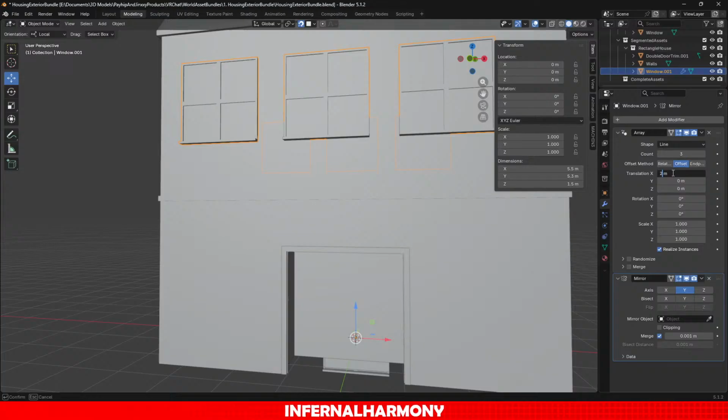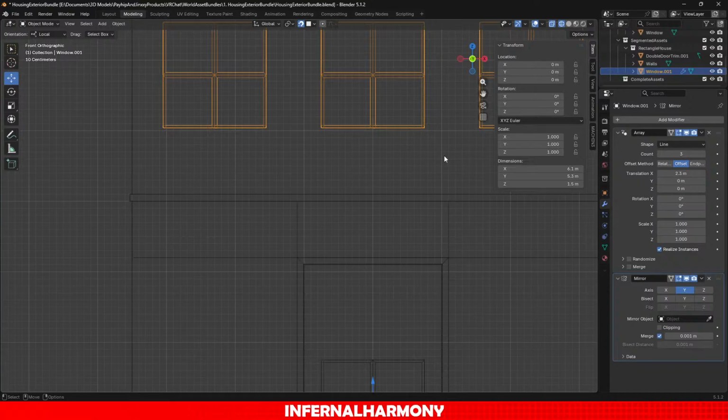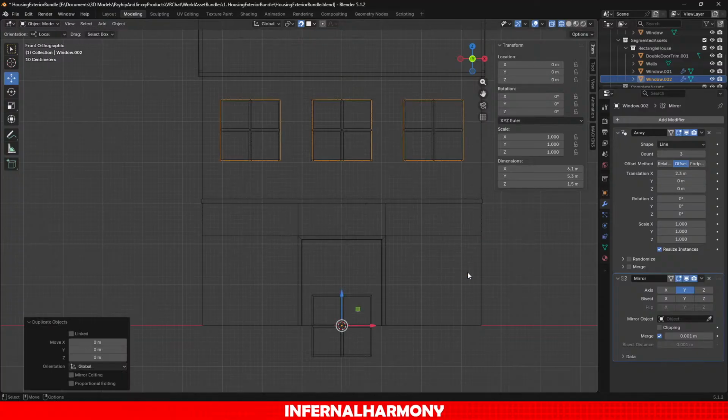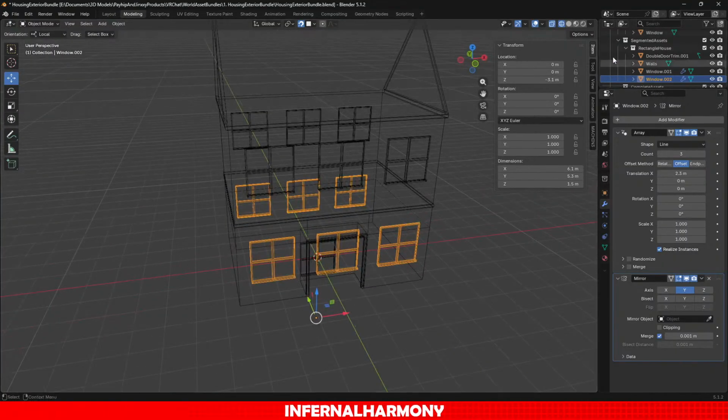Yeah, 2.3 would be good. Yeah, that looks right. Yep, that's right. Hurrah. Alright. Duplicate. Right click. Set the Z to -1, sorry, 3.1. Yep, that's right.